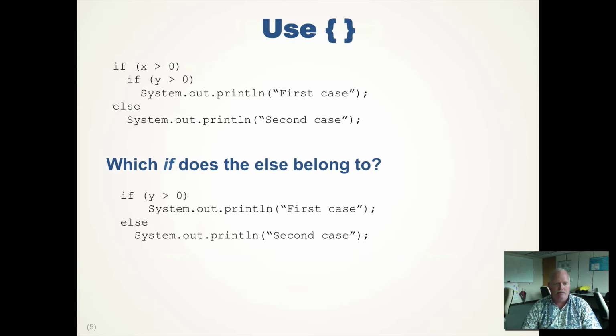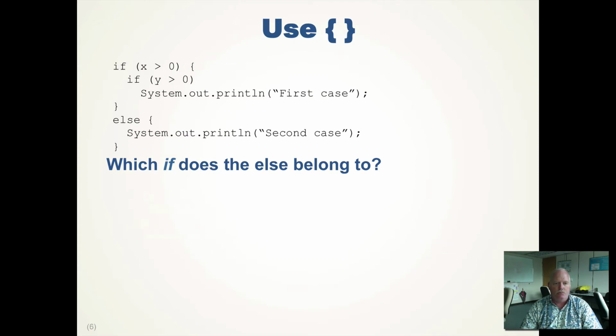So if you want to have the else be part of the x greater than 0, you need to put curly braces. So now this is very clear that the x is greater than 0 is a block with an if statement in that block, close the block, and then the else statement is associated with the x is greater than 0. So if you use open curly braces, it's much easier to see which part of the code it belongs to, because you're specifically saying this else block is part of the if x is greater than 0, not part of the if y is greater than 0. Much better to use curly braces everywhere.